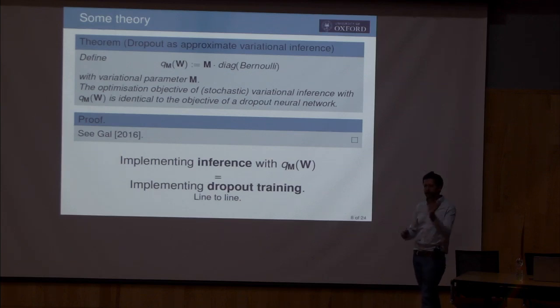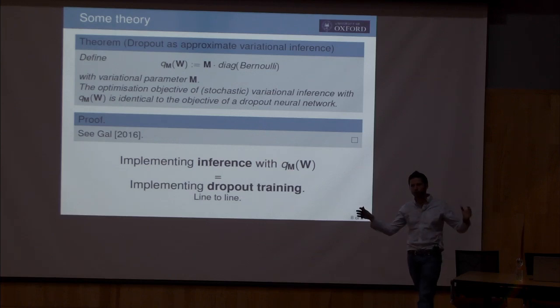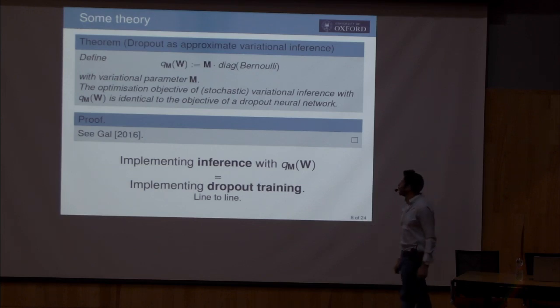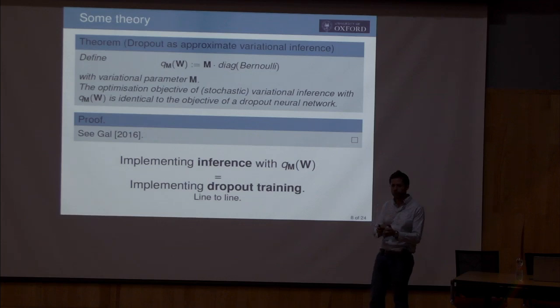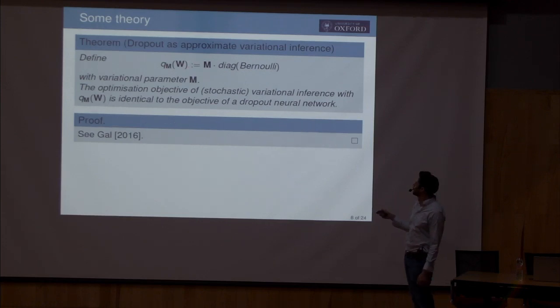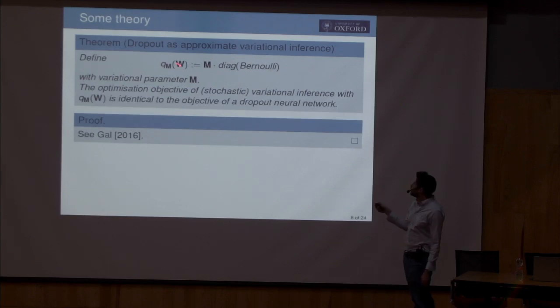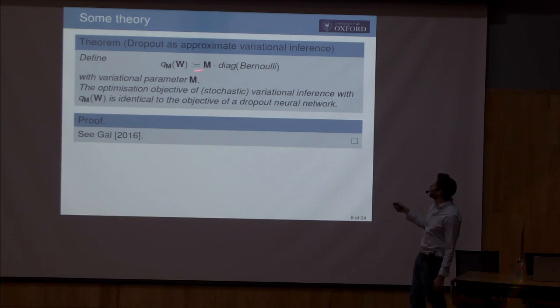with some fixed width, and the width determines the smoothness of the function. If it's a very wide Gaussian prior distribution, that corresponds to having very slowly varying, very smooth functions. If your prior is very narrow, that corresponds to having very erratic functions that can change very quickly. This is the approximation to the posterior, which is this thing. This is just a simple depiction, for a single weight matrix. If you have multiple weight matrices, then it will be the probability of the product distribution of all these probability measures.